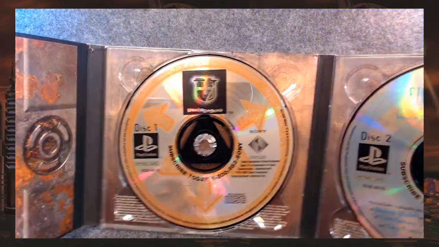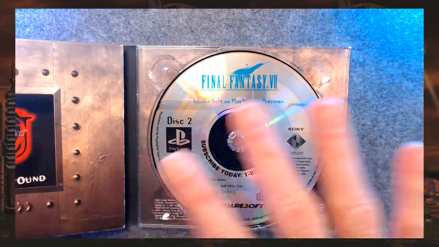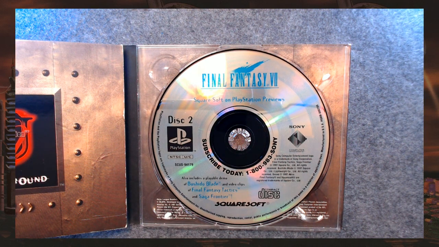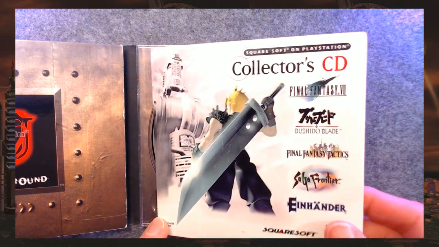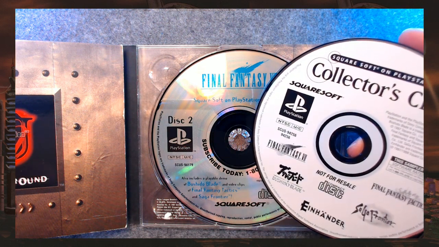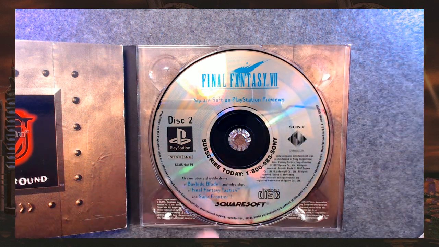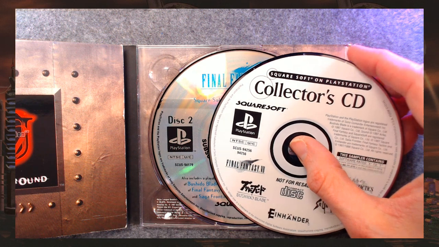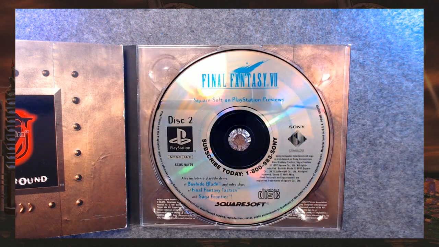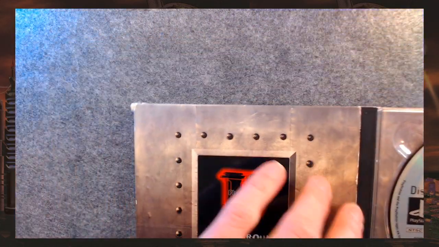I believe, sorry, the space doesn't work so great with the microphone here. I believe this is the same demo disc. Actually, let me grab it. Hold on. I believe this is the same demo disc as this demo disc. Let's see. Bushido Blade, Tactics, Saga Frontier. Okay, I thought even the label was the same, but obviously, disc 2. So I think it's the same one you could get from Square. And we'll get into this one eventually. I have many, many demo discs to show off. So let's keep moving ahead here and look through the little booklet.